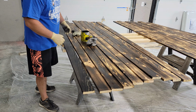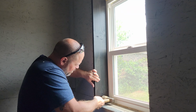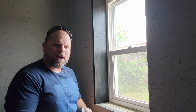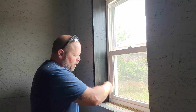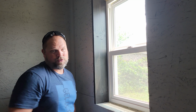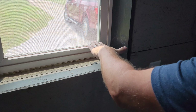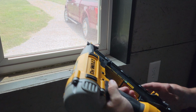Never hit this stuff with a hammer. I got it flush to the OSB. Got me a nice little space back there, probably around a 1/16 to an 1/8 of an inch for silicone. Then I'll come back and cap this side off, and that's gonna look really sweet, I think. And when you're nailing the sides, try to put your nails down here as low as possible, so when you put your next plate in, it covers the nails up.